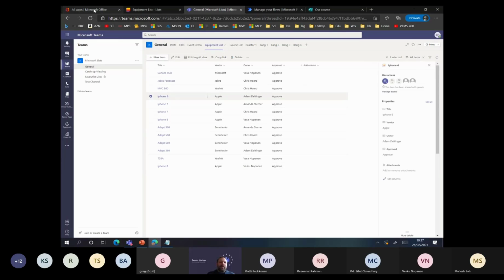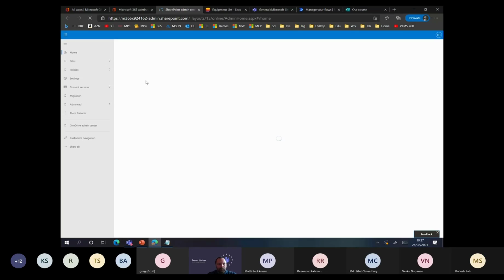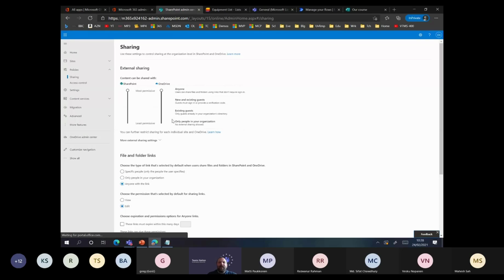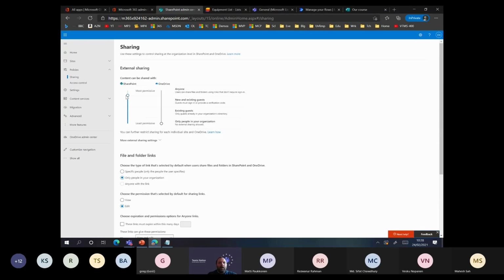So that's just some option for you. Now, being able to share externally goes back to the admin portal. If I come to the SharePoint Admin Center, and if I come to policies and then sharing, this will define how, and if, you can share lists. So if, for example, this was set to the least permissive permissions, I wouldn't be able to share lists in Teams with anyone outside my organization whatsoever. If I do that, I can share Teams lists that I create within Teams with anyone. And if I did this, I could share personal lists that I created in the web app experience and are housed in OneDrive with anyone. So it's just understanding that the sharing can be centrally controlled on an organization basis.